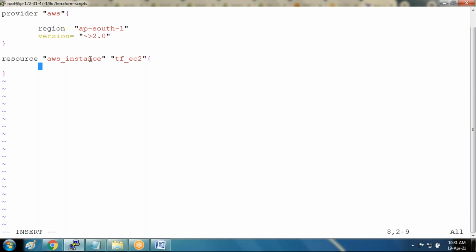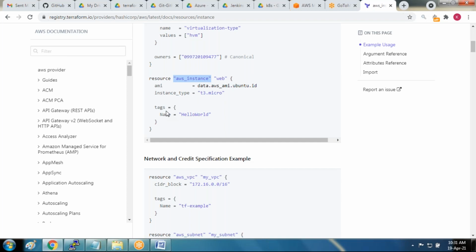And then, what else? Whenever you create an instance, we need mandatory fields. What are the mandatory fields? First, we need AMI. Mention the AMI equals to in double quotations, always in double quotations. If you don't mention the double quotations, the meaning would be something different. And then we also need the instance type, right? If you're not sure, just use this document again.